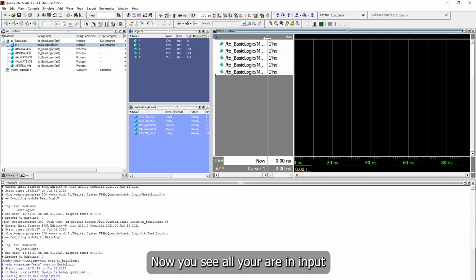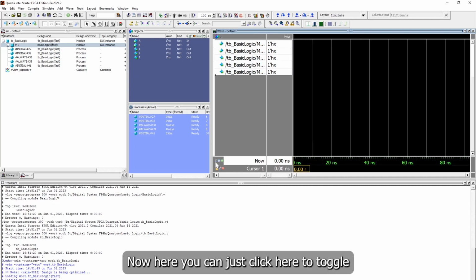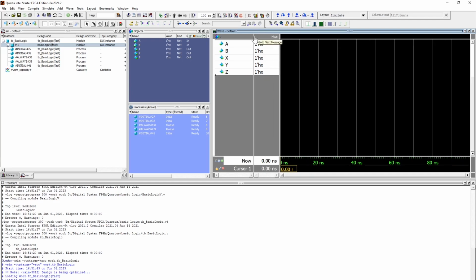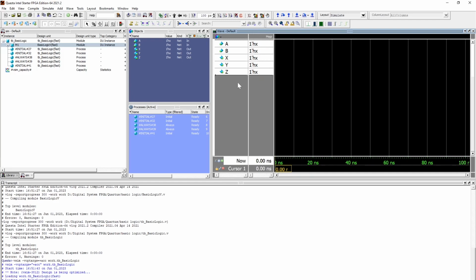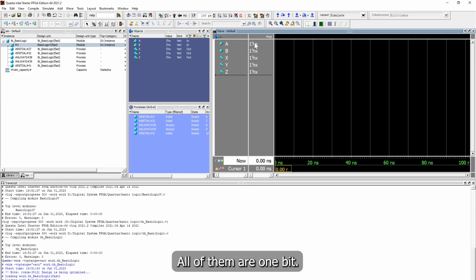Now you see all your input and output signals imported into the waveform. You can click here to toggle leaf names so you can see the names properly. Here we have our inputs A and B and our outputs. Both of them are 1 bit.